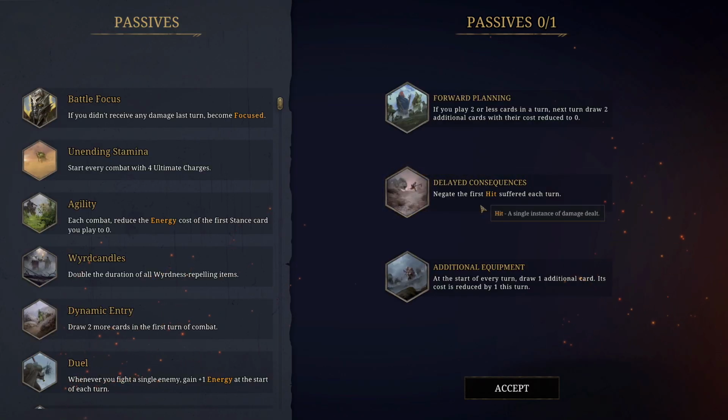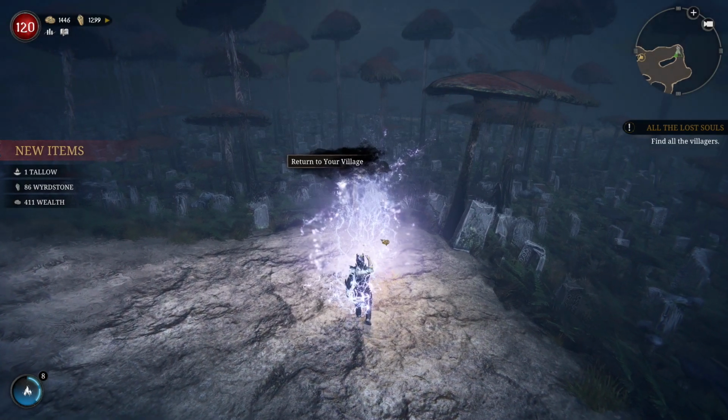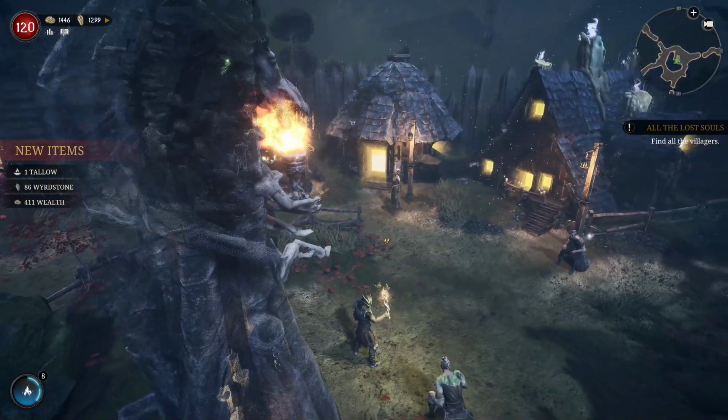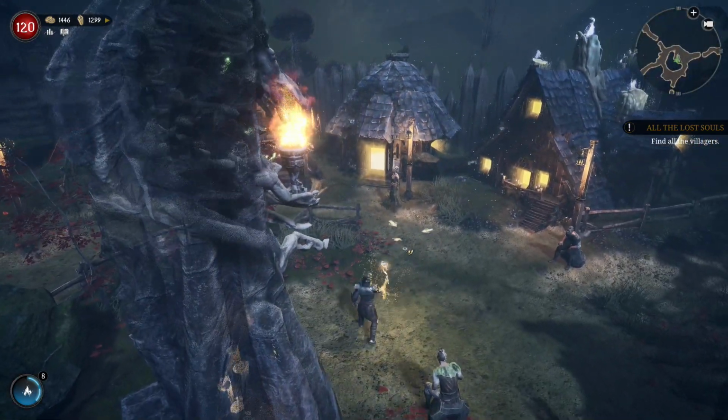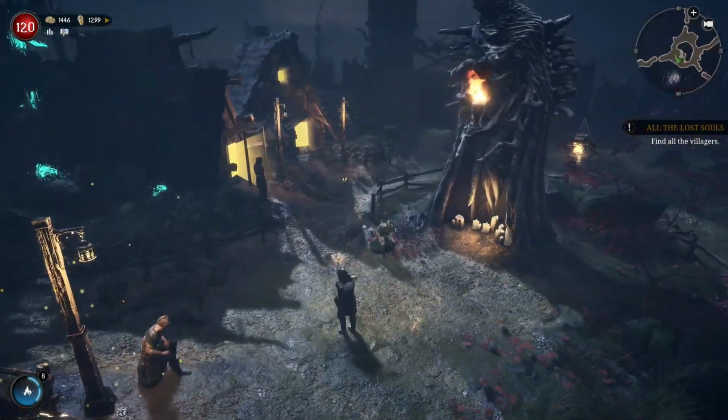Let's see what choices I have. Really trying to learn the game a little bit more in depth and unlocking the final bits here. If you play 2 or less cards in a turn, never gonna happen. Negate the first hit suffered each turn can be good. Draw 1 additional card. Its cost reduced by 1. This is definitely pretty good in what I've got here, because we got this rotation of get cards, get blocking cards, play more of them, get huge amounts of damage. So that's definitely pretty nice.